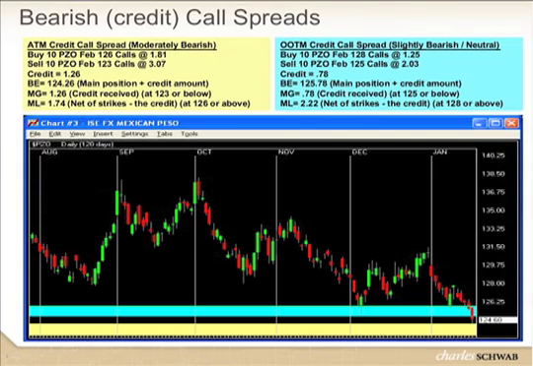Well, look where the index is now, 124.60. That means I'm already below my break-even price. And even better, where's my max gain price? Well, my max gain occurs when both options expire worthless. That means it has to be below 125. Where's it at now? 124.60. Not only am I below my break-even price, I'm below my max gain price already. So this strategy, although you have a bearish bias, can actually be profitable in a completely neutral environment. Even if this underlying index goes nowhere, this thing is already 40 cents below the maximum profit zone. So that's why I call this slightly bearish to neutral.